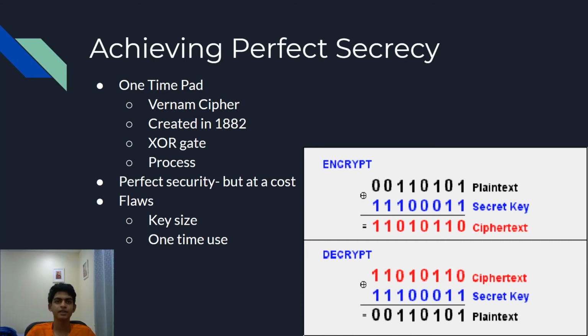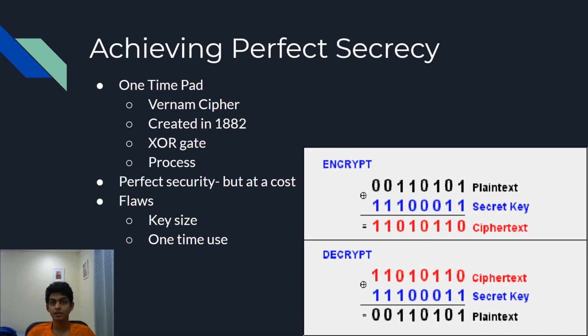The first flaw is that it's called a one-time pad for a reason. You can only use each key once, because if someone has two plain texts that are encrypted using the same key, they can XOR the ciphertexts together and retrieve the XOR of the two plain texts. And there are tools based on the English language and human language specifically to get back the original plain text, or a lot of information about it. So that's very insecure, and you have to use each key once, which is a bit of a pain.